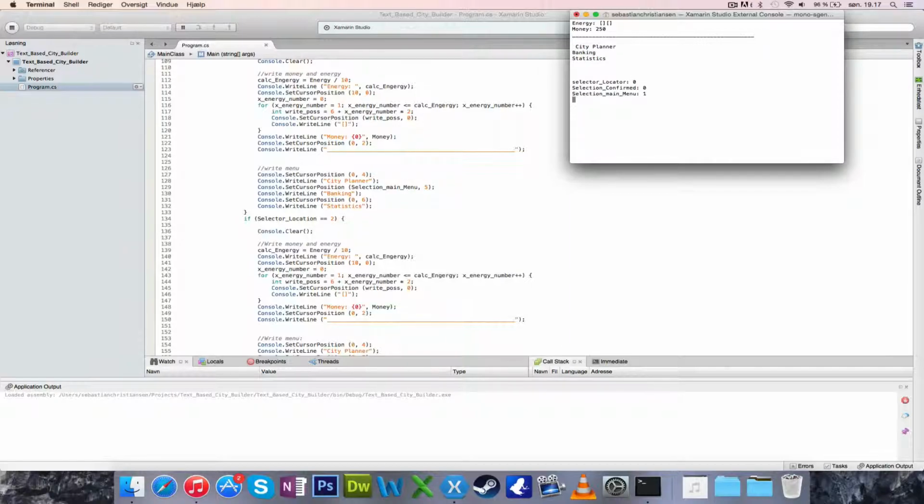So I think today I'll be working on the city planner, where we're going to put down houses and industries and stores and all that. And it's going to be working as an array. So if you have not already, go back and watch the array tutorial if you're unsure of how that works. That will be utilized to do a screen for all the little houses and things we'll be doing.